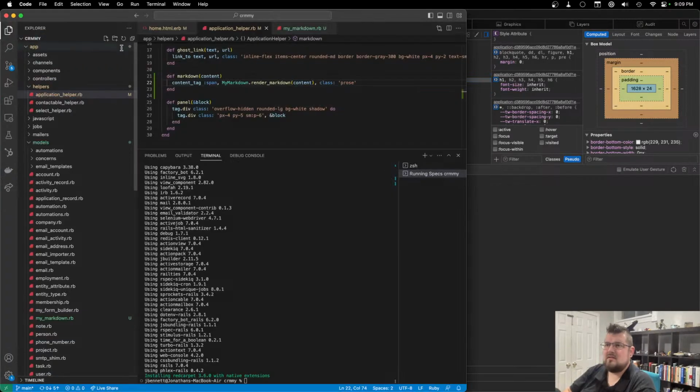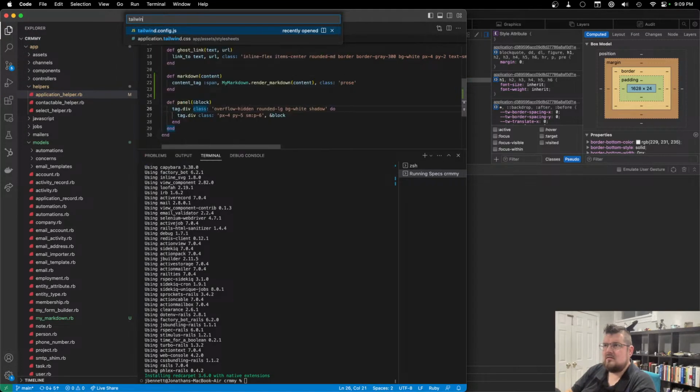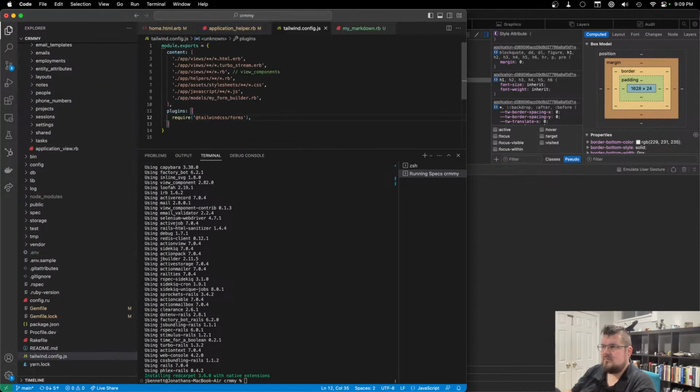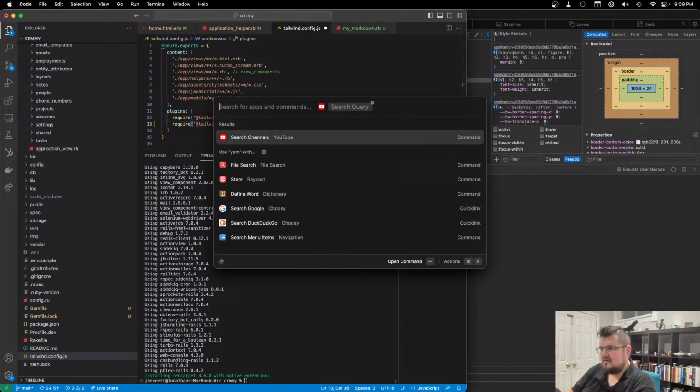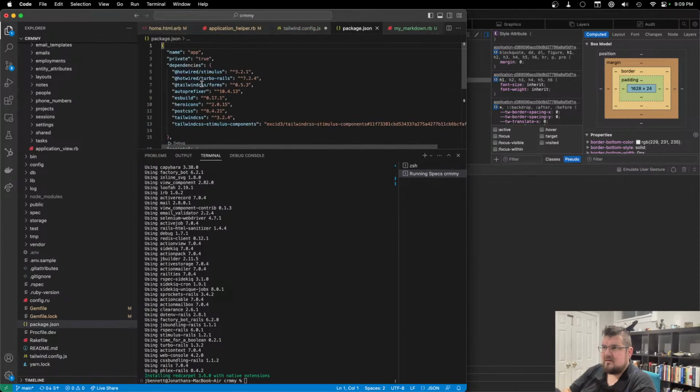Let me check my Tailwind. We want to have the typography, and the typography gives us some default styling for prose.